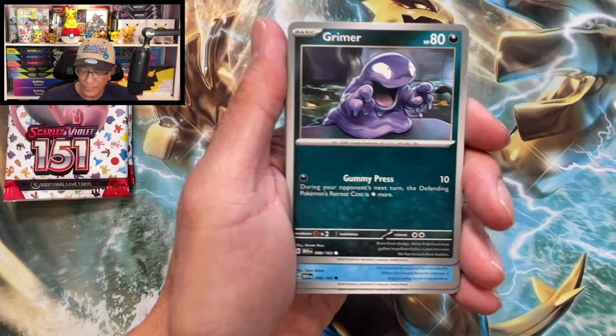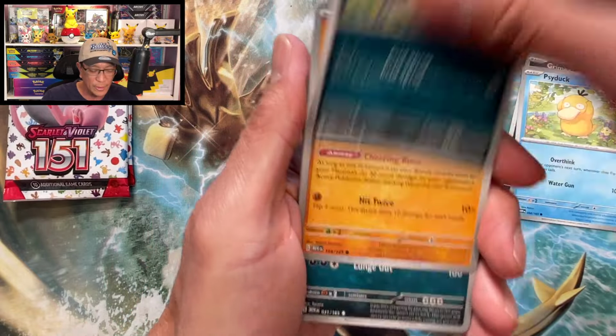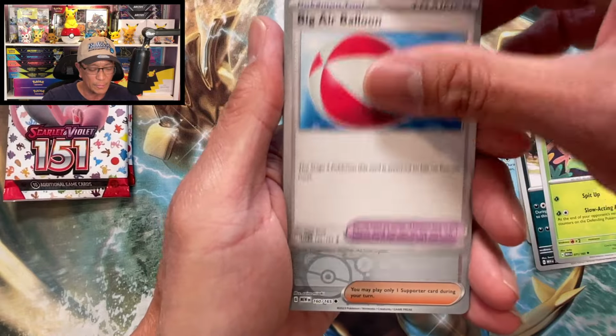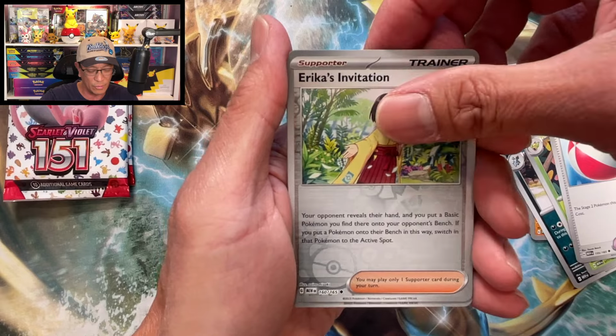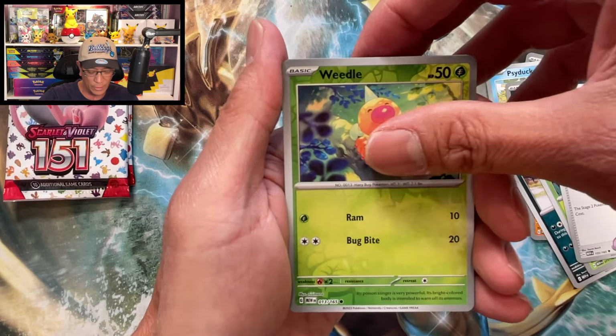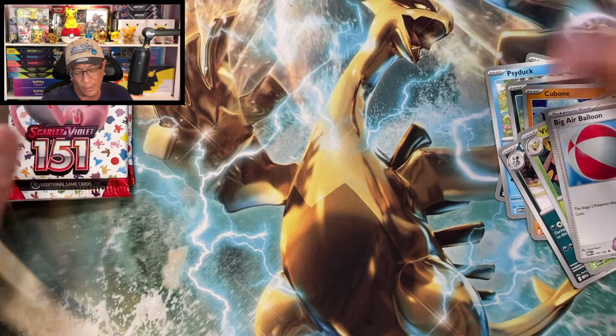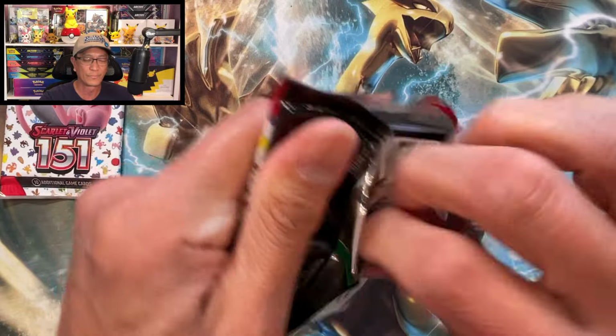All right, here we go. Darkness Energy, Grimer, Psyduck, Ekans, Cubone, Nidoqueen, Victreebel, Big Air Balloon, Erica's Invitation Reverse Holo, Weedle Reverse. Oh gosh. Starmie Holographic. Oh boy. Two packs left.